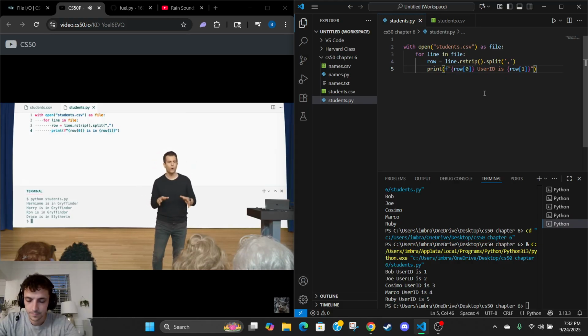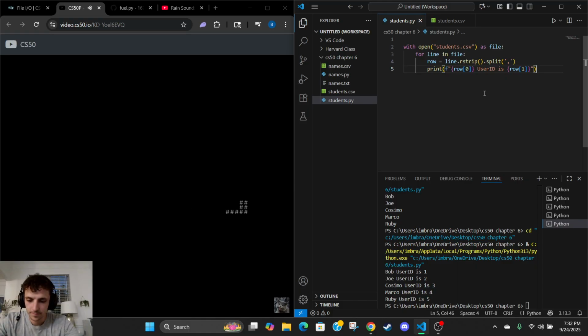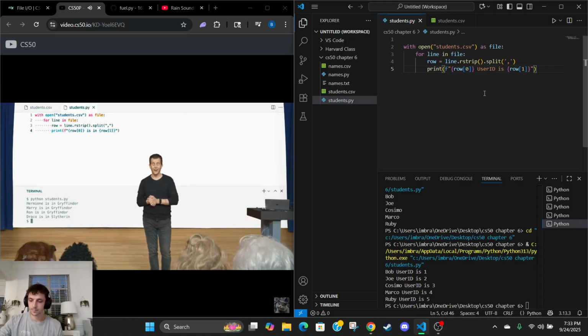Any questions on what we've just done here by splitting by comma? So my question is, can we edit any line of code anytime we want, or is the only option that we have to append the lines? Or let's say if we want to change Harry's house to Slytherin or some other house. Yeah, a really good question.